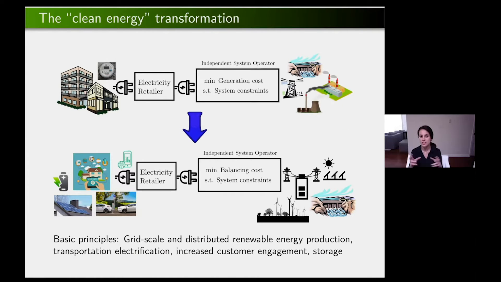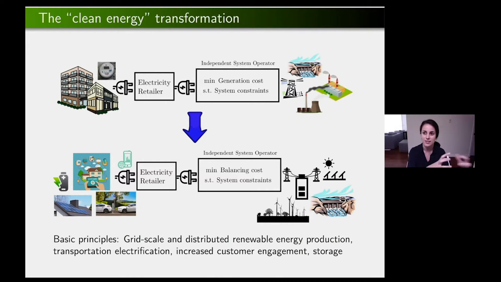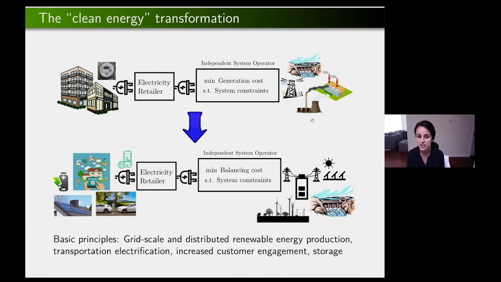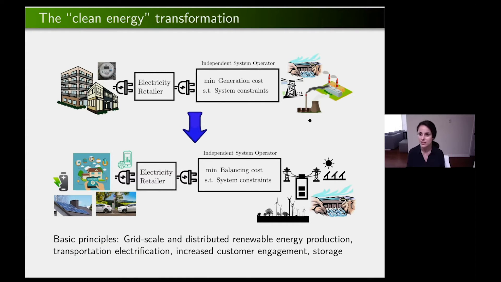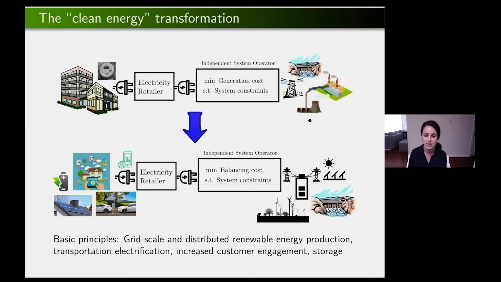This essentially enabled the clean energy transformation in power systems, which relies on multiple additional new principles. We can integrate renewables, perhaps also in distribution systems where customers have solar panels on their roofs and try to consume the solar behind the meter instead of injecting it into the grid. This happened at the same time as multiple exciting transformations — for example, transportation electrification — as well as the opportunity for increased customer engagement at the operational level of the power system. That is, we want to bring customers into the control loop of ensuring that demand and supply of electricity are balanced. These are demand response and demand side management programs, which is a main focus of the research we do in our lab.